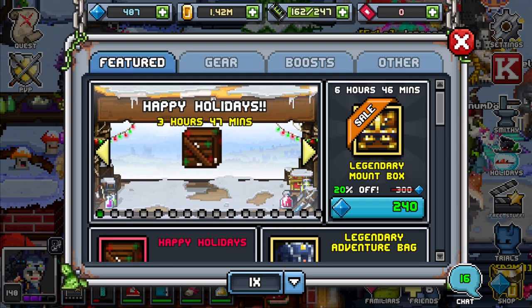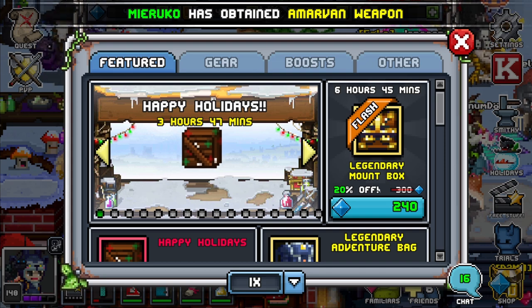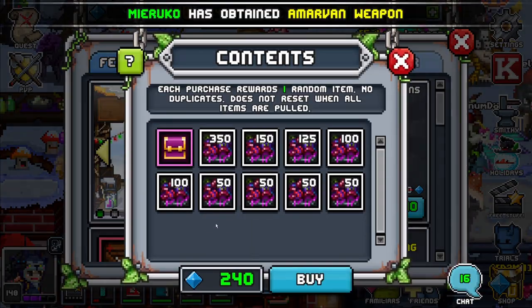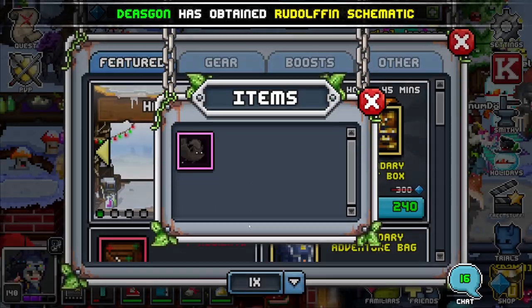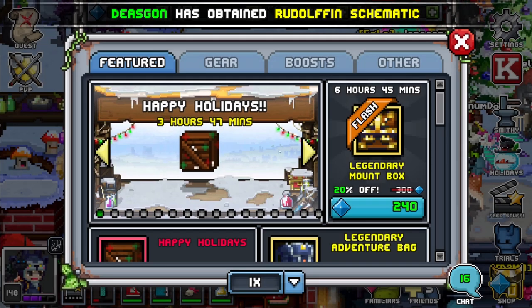Go ahead and go to featured. Now, here the flash sale is always different, but if you can find a good sale on mount guts like I have here, take advantage. I might even actually roll it right now. Go ahead and check it out. Ooh, got a cosmetic. Not what I wanted, but that's pretty cool, I guess.